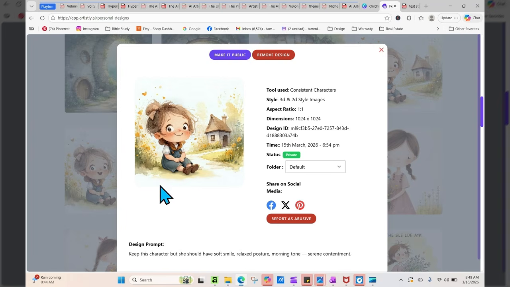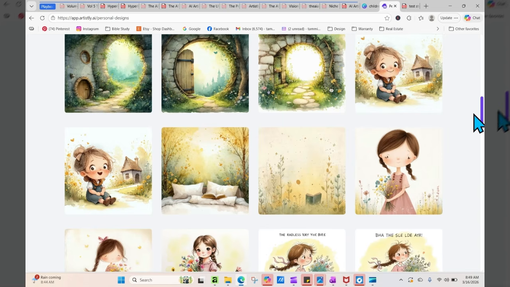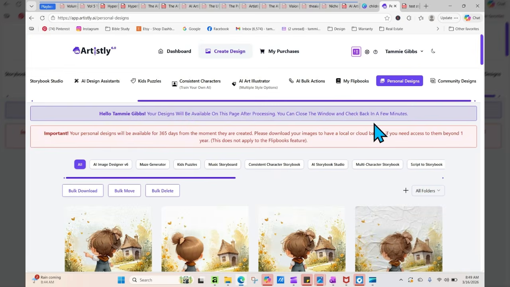Maybe I did. I think I did. I did go from this one to this one. So I used this one in consistent character, and then I had it change the expression. So I'm going to try to do an example of that for you, and we'll just pick out another expression and see if we can get it to work.